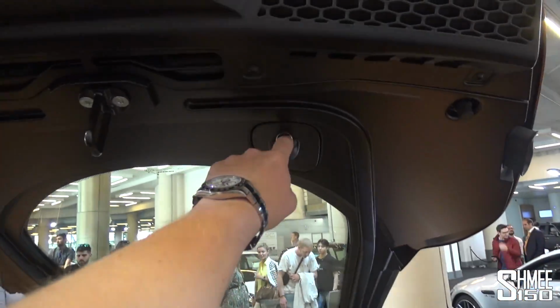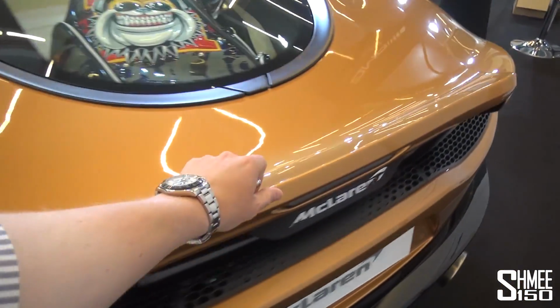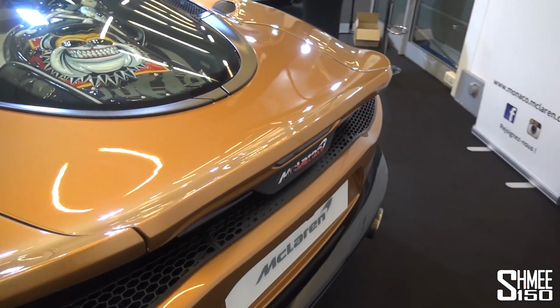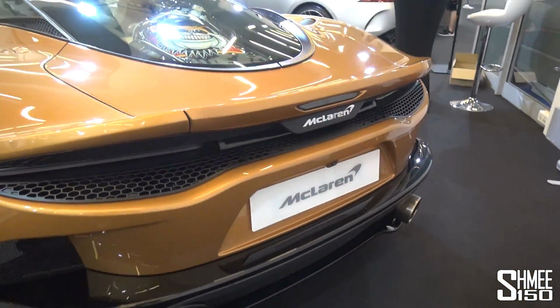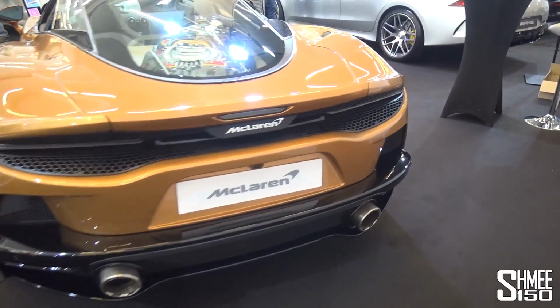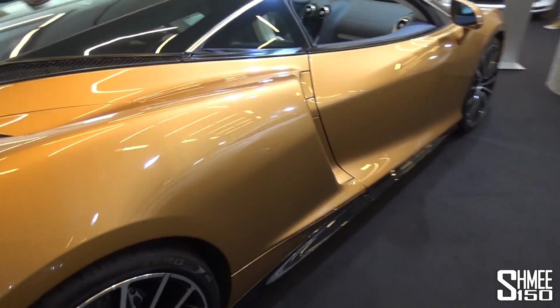And there is, of course, the power fold option, just to close that all back down. Where here you've got this, just need to give it a little press there. There we go, done. You've got the little lip spoiler, which is part of the aero and design, and quite a sporty Grand Touring design. Now, the one fundamental difference between this and some of its rivals is the positioning and layout of the engine.